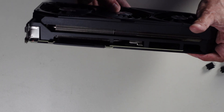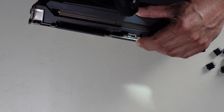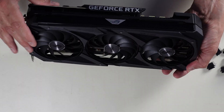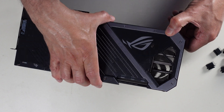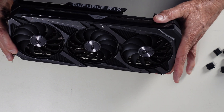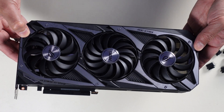Hefty looking card — this is really beefy and heavy, it's got a massive cooler on it. Does it have a switch? Sometimes they have a switch between performance mode and quiet mode. I don't see it right off the top — unless that's it right in there, this little switch. I think that's the nickel tour of this ROG Strix 3070 Ti. It's got a nice solid metal back plate, probably painted black aluminum, and an air cooling system that sucks in from both ends and comes out here and probably over here as well.